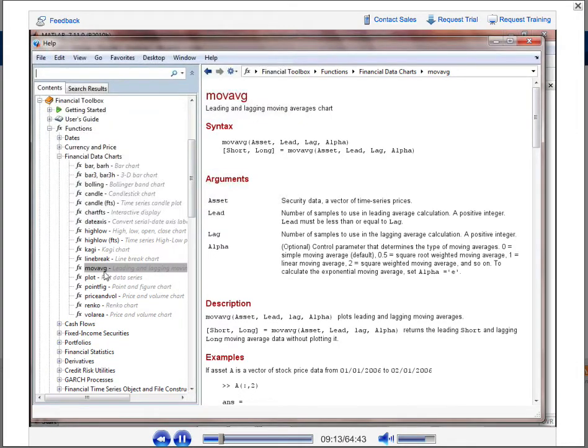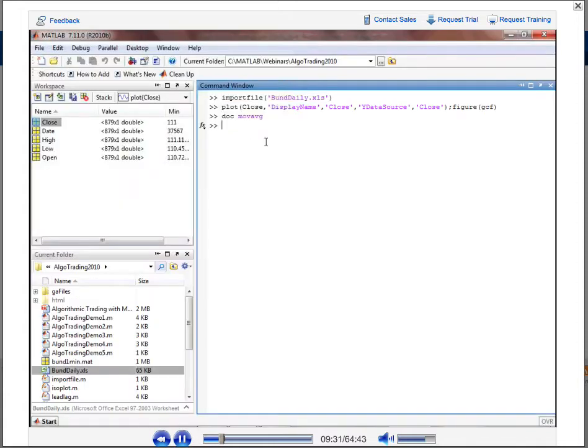You can see that this is provided in the Financial Toolbox as movavg, and here's the syntax used to call it. I can have a leading and lagging moving average, as well as define my alpha, which is the control parameter for the type of moving average, and define the assets. So let's go ahead and define my leading and lagging moving average.